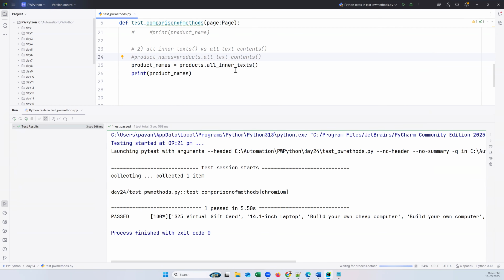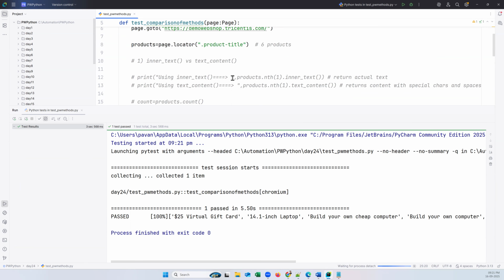Okay, no, something is wrong. Product names equal to all inner text. I think the method is not correct. Sorry, something is wrong with this method. All inner underscore text, a spelling mistake. Do we have products here?